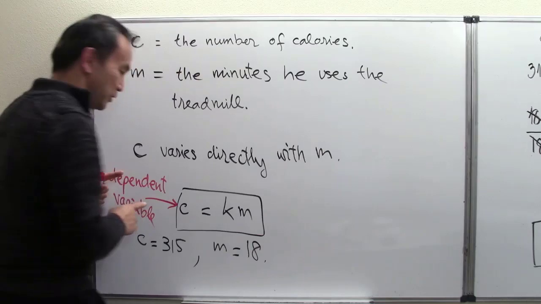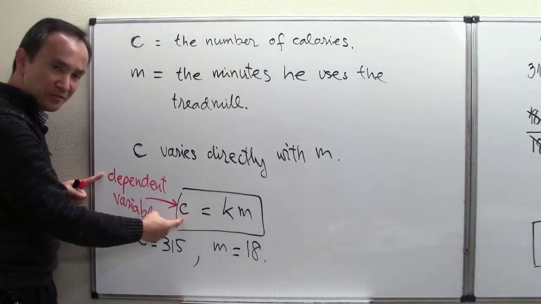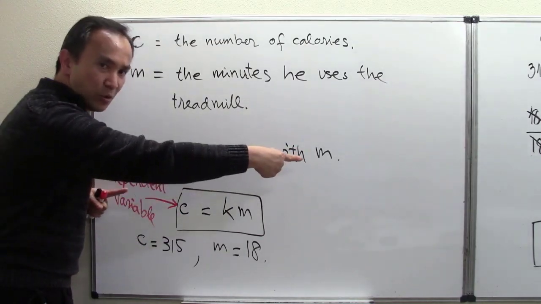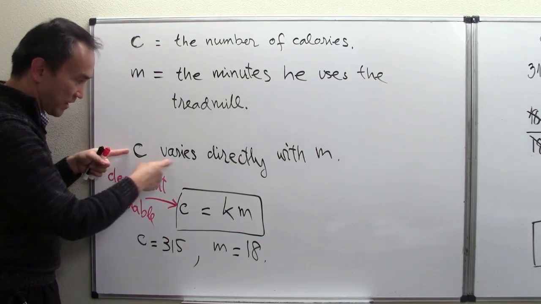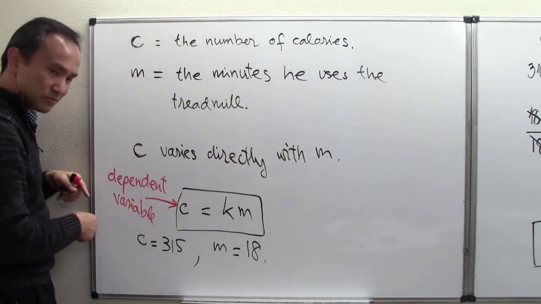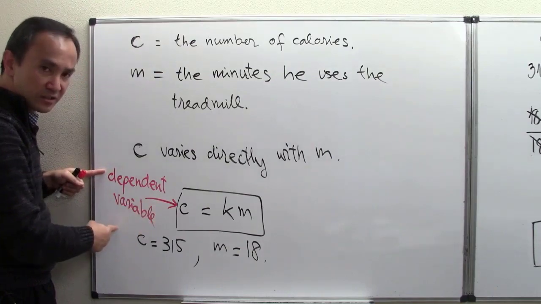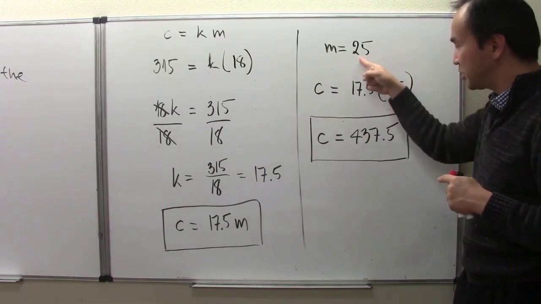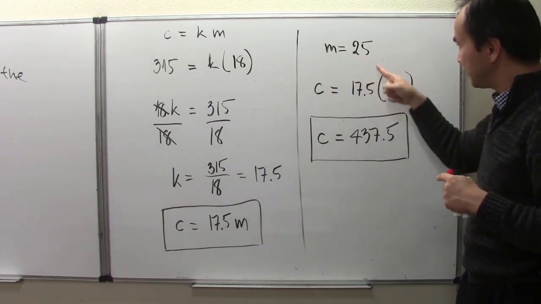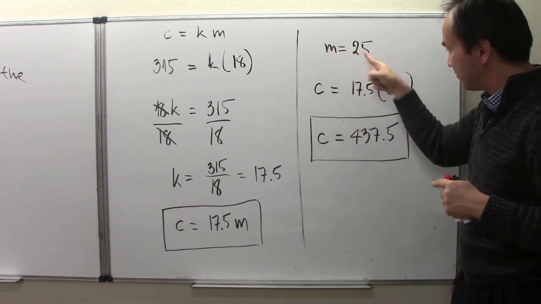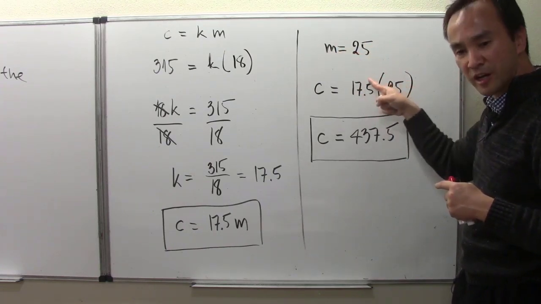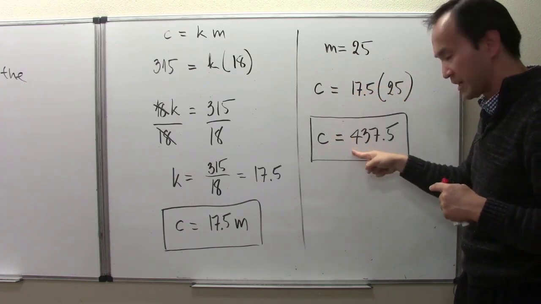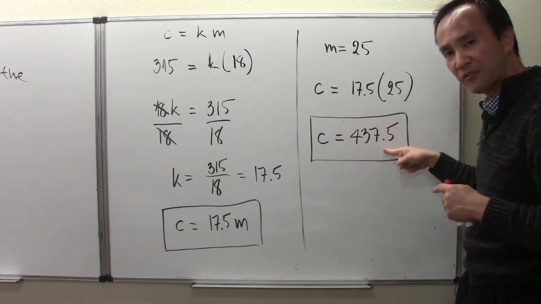So earlier I was introducing that term right here. This variable c in our relationship here is called the variable that varies directly in terms of, or with the other variable, the variable that varies directly in the problem. We refer to that as the dependent variable. And so the step just now, I have substituted the value given for this variable m, and in that way I have calculated, or found, the value for the dependent variable. So c was finally found to be 437.5 calories.